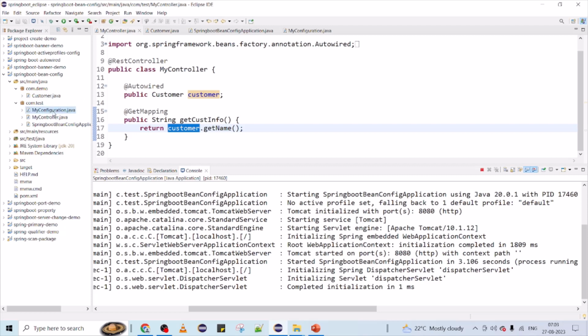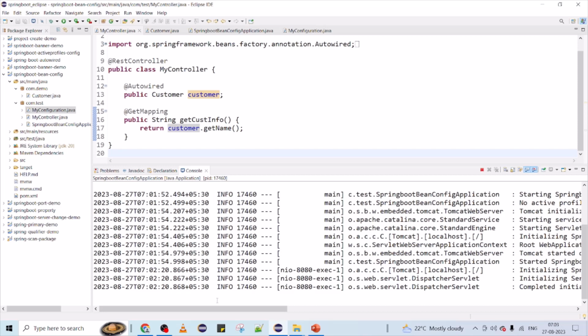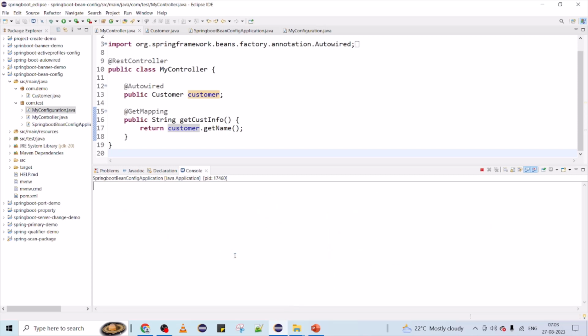Another one is if the class is staying outside of your Spring Boot application package, then you can also Autowire those classes. So these are the main usages: one is to create a bean to Autowire external jars, and the second is if the class is staying outside of your Spring Boot package, you can also Autowire it. So these are the main usages of @Bean and @Qualifier. By using that you can Autowire and use the beans.